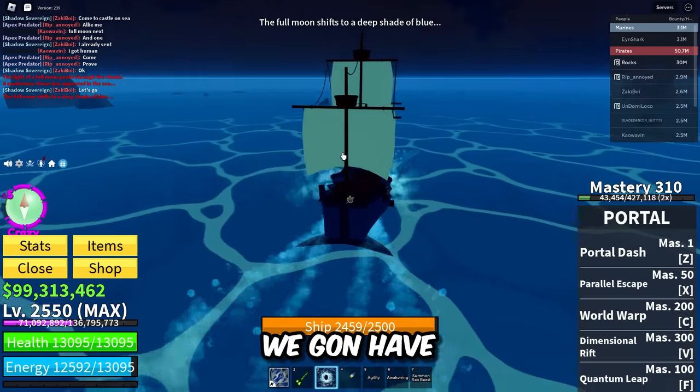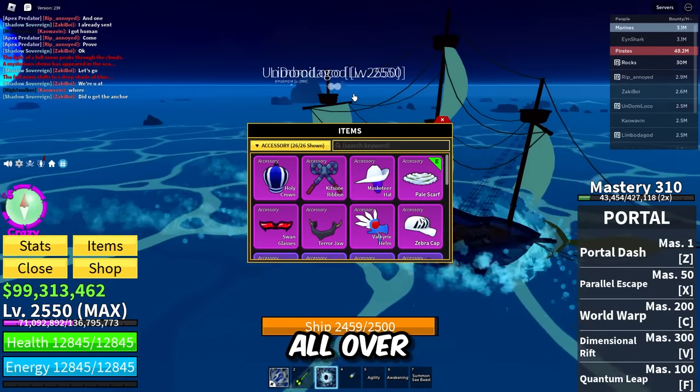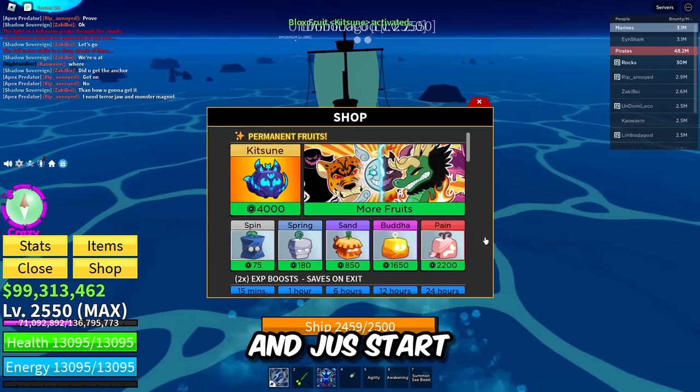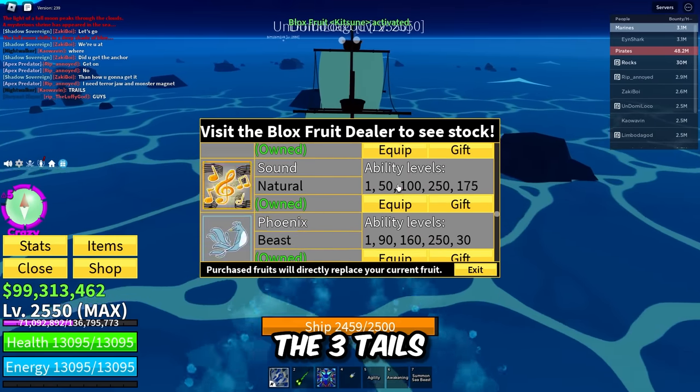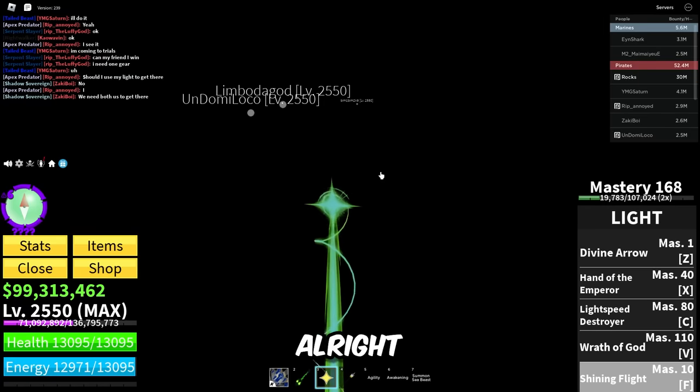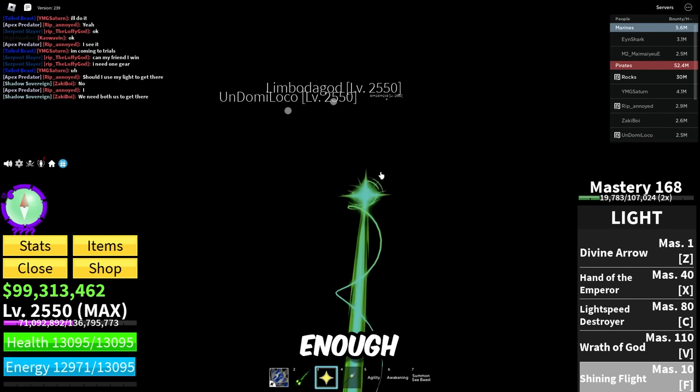Oh, they started it. Yeah, nah, we're going to have to get to it. Oh, they're all over there. We need to get there somehow. Nah, we need to switch our fruit. We need to go to Kitsune and just start running over there. Oh, wait, no, because we need the three tails to transform, so we got to use something else. Yep, that's the second best option. Got to start flying. Let's go. Alright, so we're about to make it there. Man, I just wonder if we have enough time, bro.